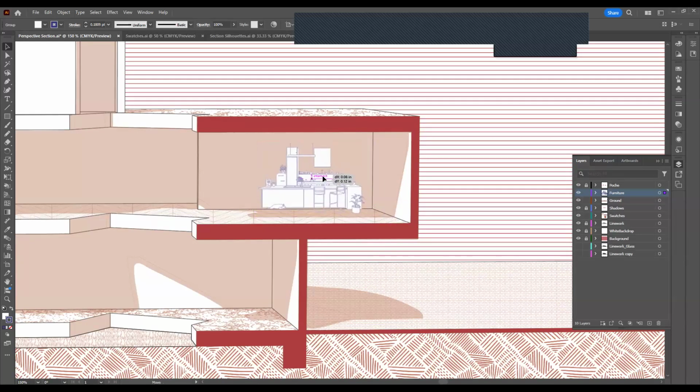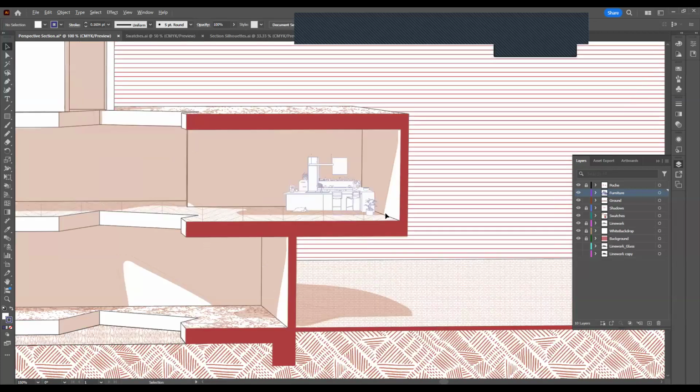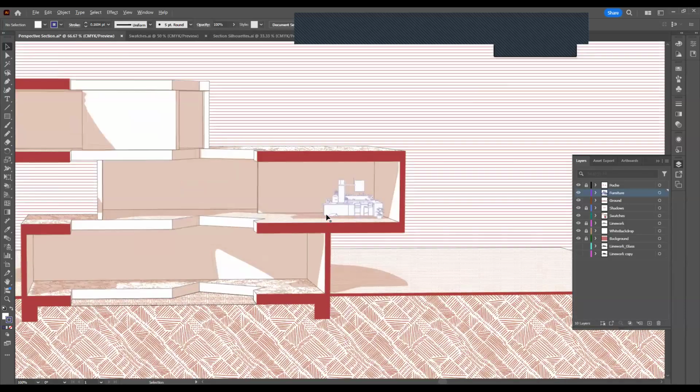At this point, this is where it's going to get a bit tricky, because we have to figure out how we are actually scaling this. What is this thing actually? What's the correct scale for something like this? So remember your floor heights. Whatever your height is, that's what your height is at this point, from here to here where the section cut is. But remember that dimensions get smaller the farther back they go. So this might even be a little bit too big for my scale, but I'm going to leave it and see what that looks like.